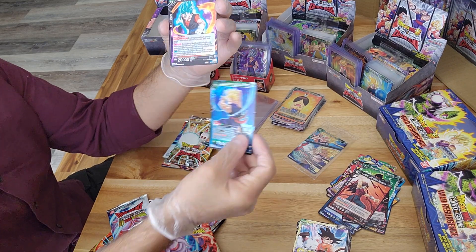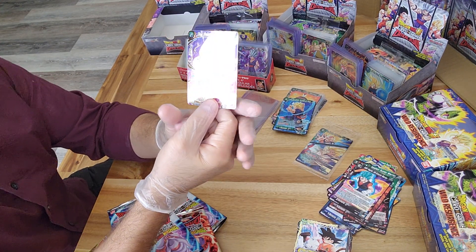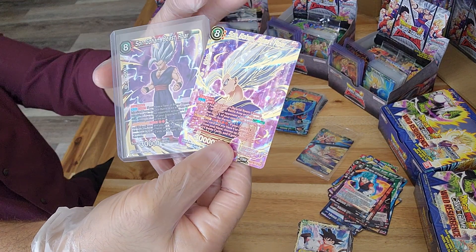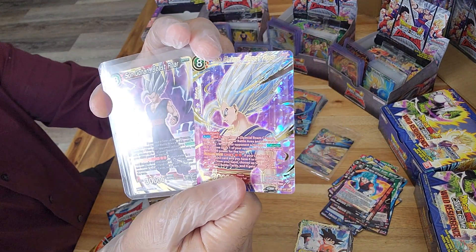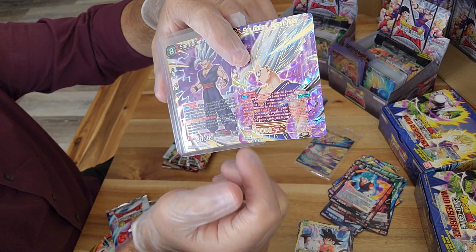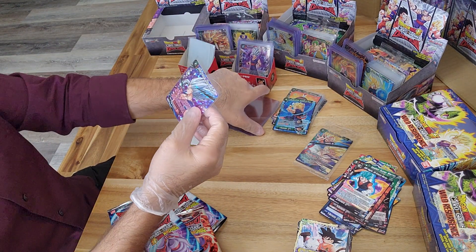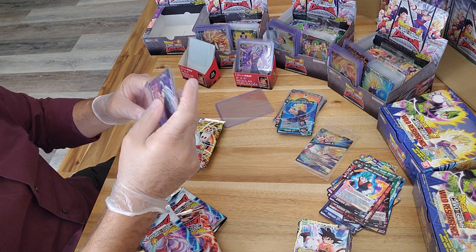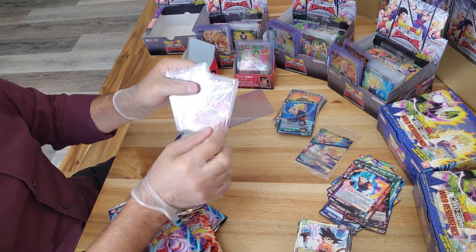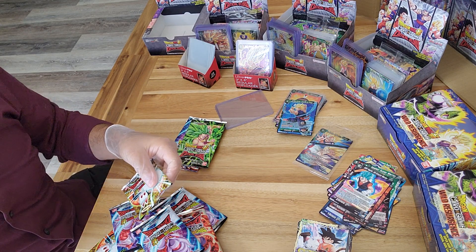This one has three cards in the back - our foil is SS Son Gohan, and the extra card is the special rare version of Son Gohan Beast Roar. Let me bring this a little bit closer to camera so you can see the difference in the artwork - the special rares have a little bit more pop and flare. The foiling, the gold lettering, the numbers on the bottom, it just pops a little bit more. It has that three-dimensional type of feel to it. I think I like this artwork a little bit more with him flexing, but because this one is the special rare he's going to be our front runner.